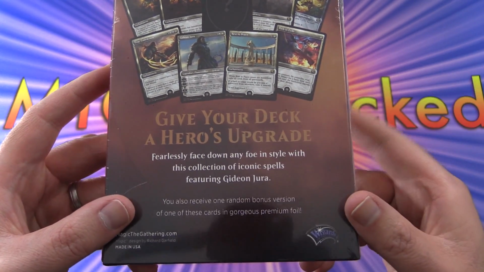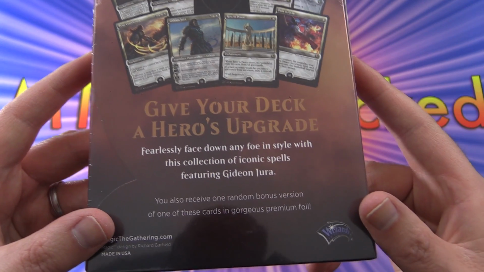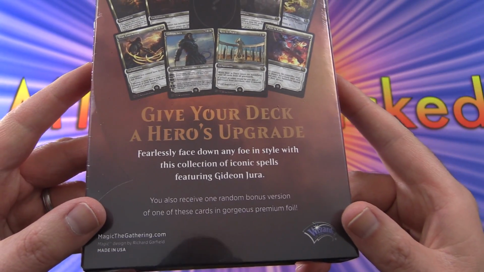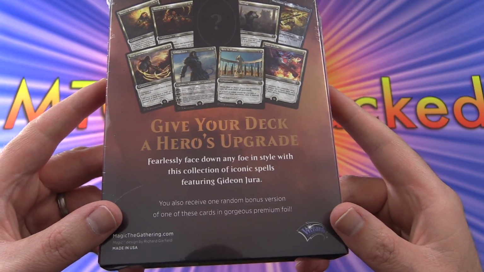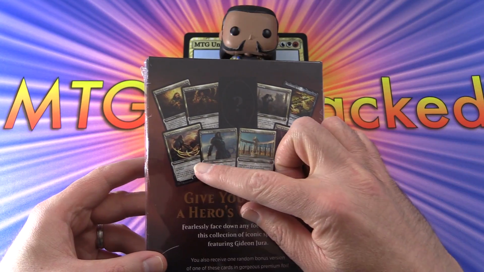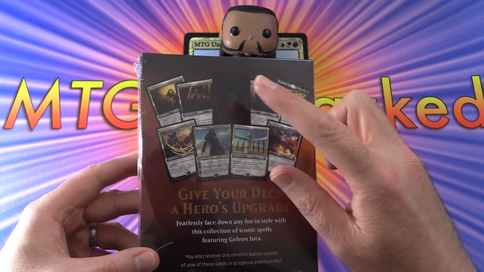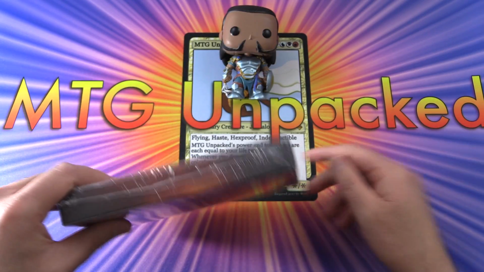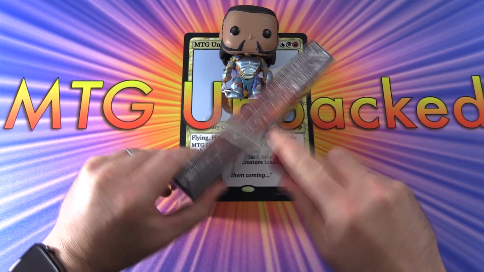Give your deck a hero's upgrade. Fearlessly face down any foe in style with this collection of iconic spells featuring Gideon Jura. So you also get a random bonus version of one of these cards in gorgeous premium foil. So it's looking like we get 8 cards plus the foil, or maybe it's 7 plus 1. We shall see. So let's get stuck into it.